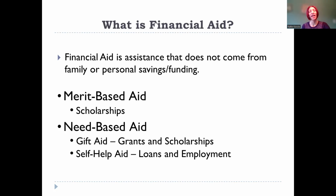And the other section of that is then need-based aid. So this aid is based off of filing the FAFSA form, which we'll get to in a little bit, and it's broken down into two different groups. You have your gift aid, so those grants and scholarships, free money, things that you don't have to pay back, and then self-help aid. So this would be like loans, government loans, employment, maybe like work study, or maybe some other type of job on campus. So either you have to pay those loans back, or the student has to work while they are in school in order to earn that money to either have as a paycheck or put towards their balance. So that's why it's called self-help, because they have to pay it back after, or they're working to earn that money. But those are the two main categories: your merit-based aid and your need-based aid.